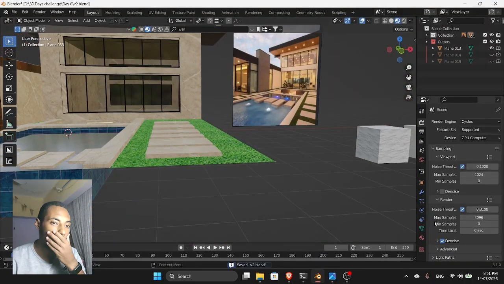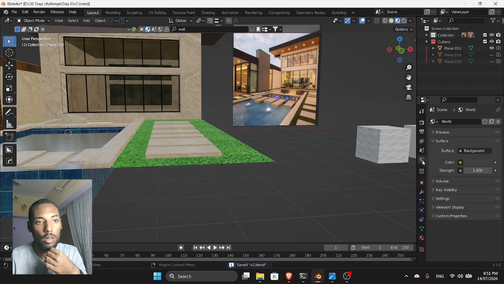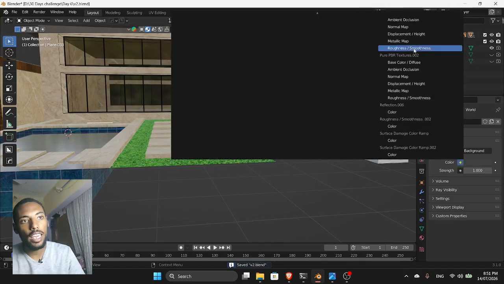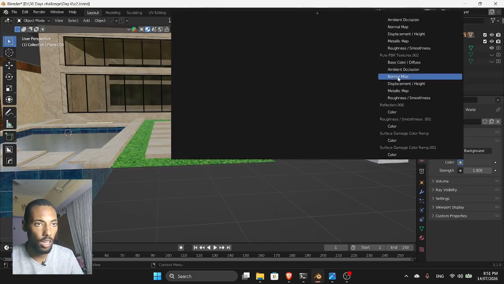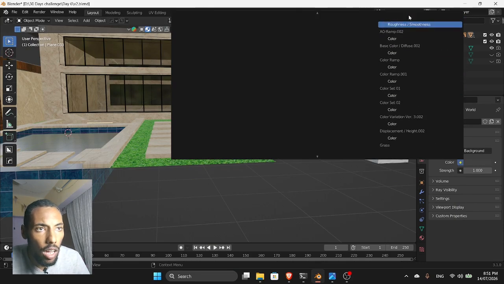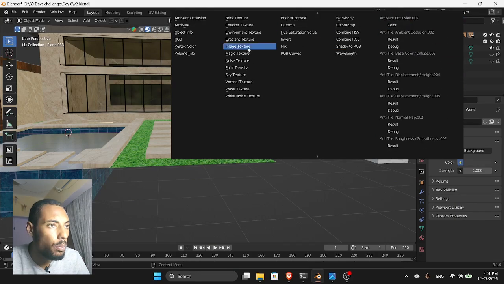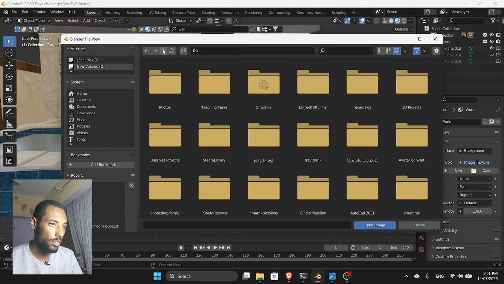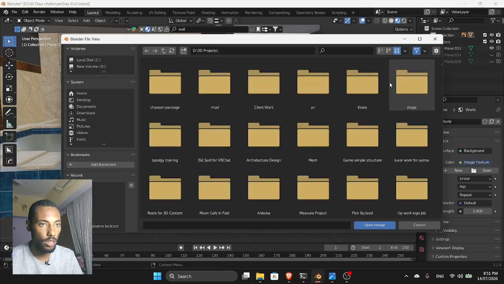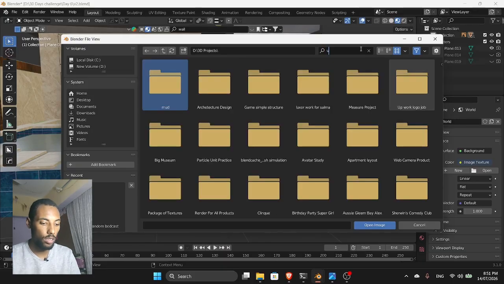Okay, so now for the place, instead of a color environment, I want to make it an image texture, and I'm gonna add a 360 image. So okay, where did I put these things?